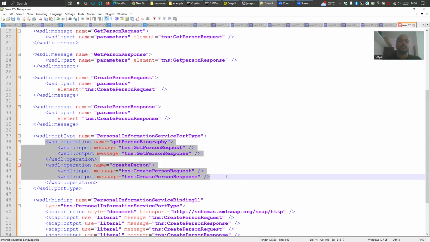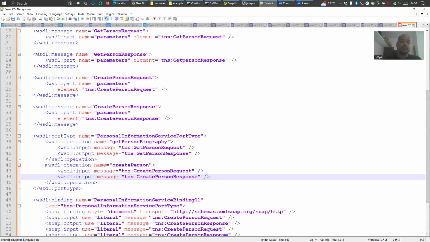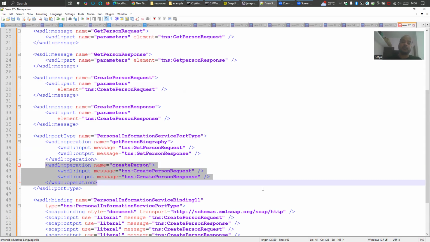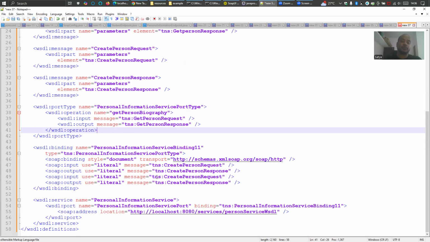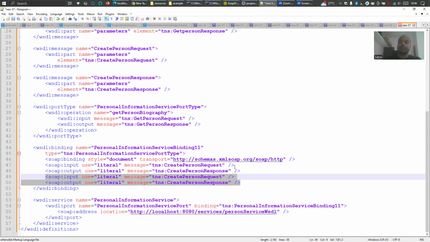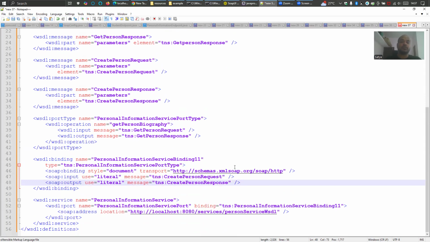I will show you just the root or major tags which need to be there in this particular WSDL for your contract first approach. I'm just removing some things so that it will be on one page to explain to you. Everything should come on one page.